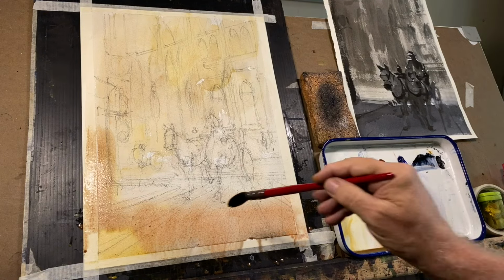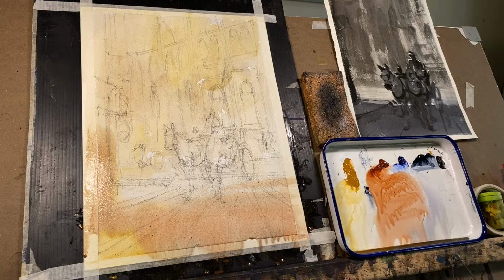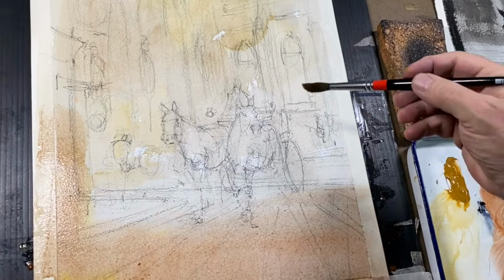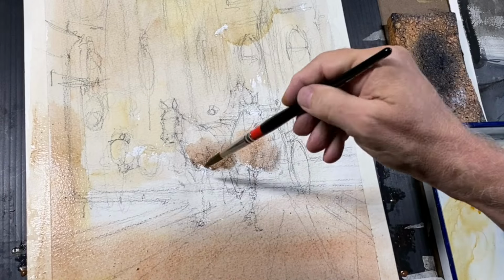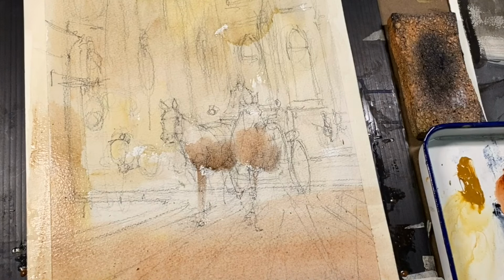And let's take a smaller brush and put in some, well, some more of this burnt sienna. Horses a little bit. And some ultramarine blue, a little darker. No, not yet, not darker yet.